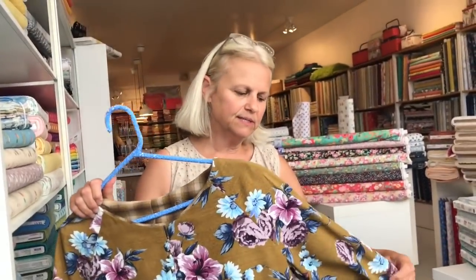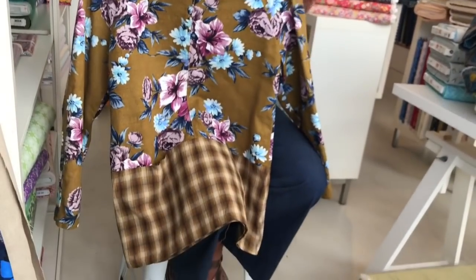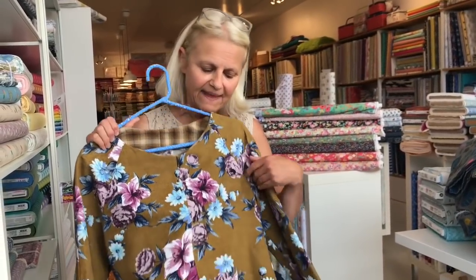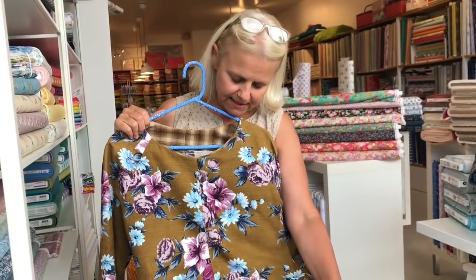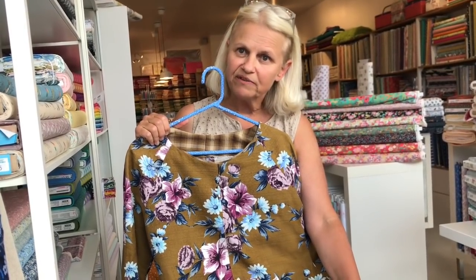This designer was using vintage barkcloth and selling made dresses out of it in Australia, and started to have trouble sourcing her fabrics. She was approached by a really nice Australian fabric company, and they created new barkcloth based on vintage patterns that she recolored, and they did these amazing coordinating check prints. I did this one in two fabrics — a two-tone kind of thing. It's a two-yard pattern, split pretty evenly, about a yard of each fabric.